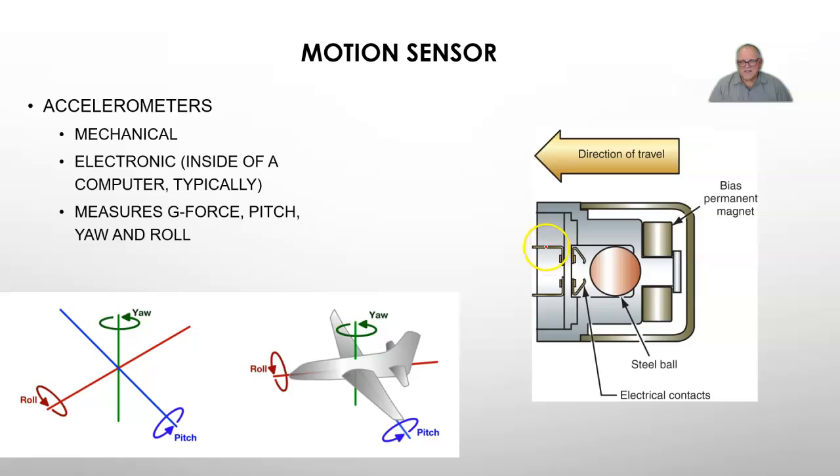When you get in an accident of sufficient force, that is 15 miles an hour or greater, into an immovable object, the momentum of the vehicle coming to a stop is going to allow this steel ball to overcome the pull of the magnetic field, move forward, and touch these two contacts. There will be at least 3 of these sensors on those early systems, typically 1 for power, 2 for ground. If the power one and 1 of the ground ones moves forward and closes these contacts, that would deploy the airbag. This is a motion sensor, but really low tech.